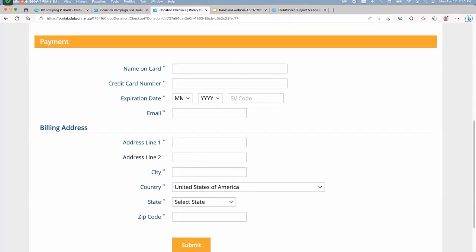Now, what I'm going to do is pause sharing my screen. Hopefully, my screen has frozen because I want to look at an email. I want to show you what the donor sees, because it's great that you are a club and you're going to ask people to donate. What does the donor see? What emails are they getting?